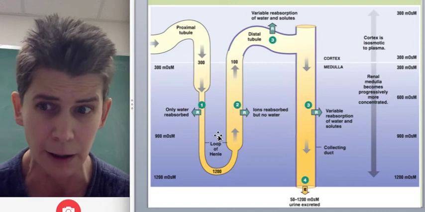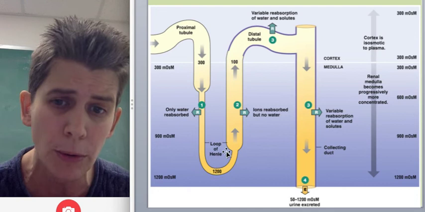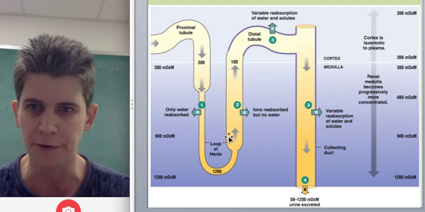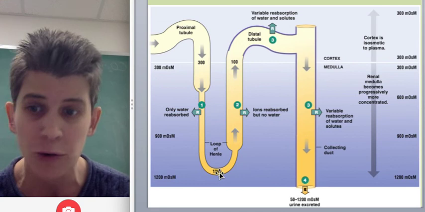And so the effect is that the concentration at the bottom of the loop of Henle, the osmolarity at the bottom of the loop of Henle, is limited only by the rate at which these pumps can pump out sodium. And so in some animals they have loads of pumps in a longer loop of Henle, and this fluid is more concentrated than 1200. In the Australian hopping mouse it's 7200 milliosmolar. Wow. In you, relatively modest 1200, it's still four times as concentrated as your blood. Pretty good.